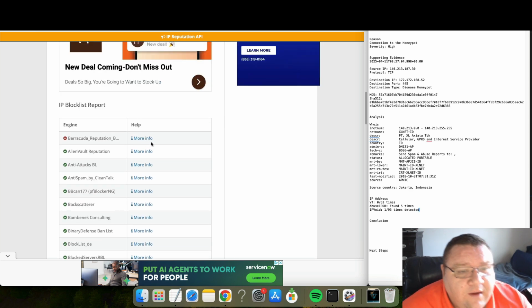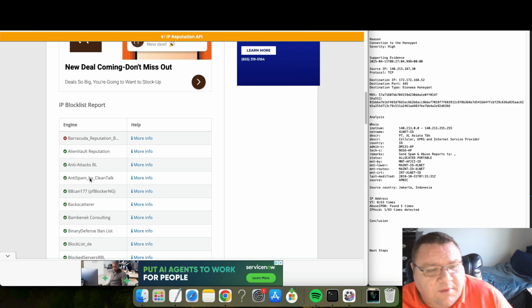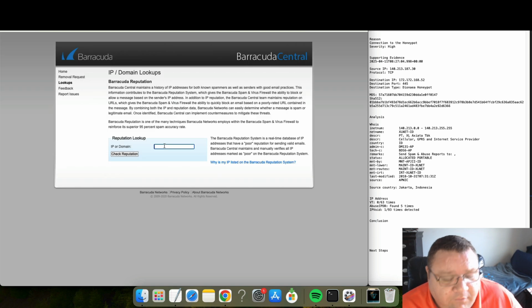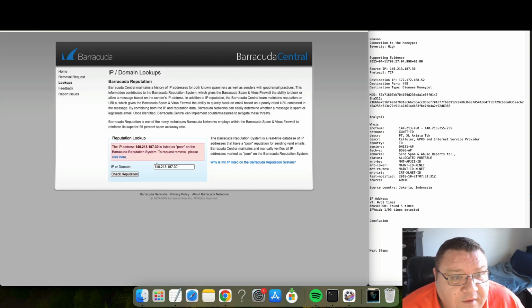Barracuda. Now here's the thing. Some of these places, like IPVoid, you can get more information. Some of them you can't. This particular one you can find out in Barracuda. You can punch in the IP address, and it was listed as poor on the Barracuda reputation.